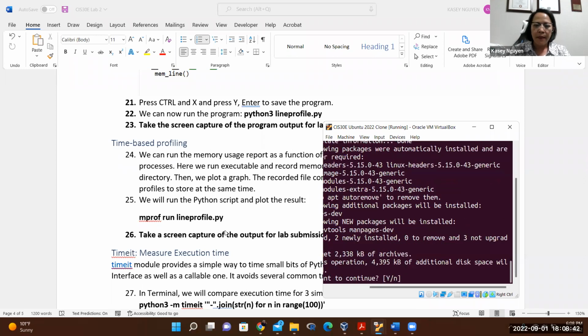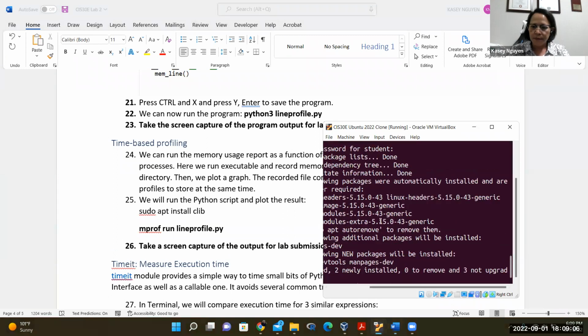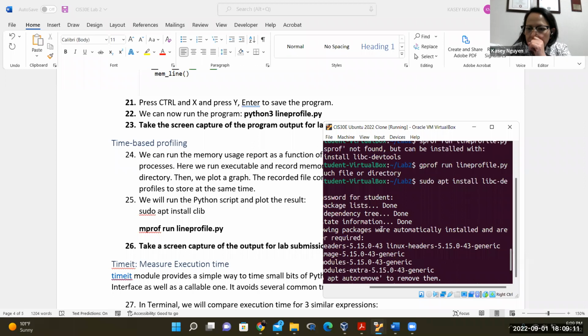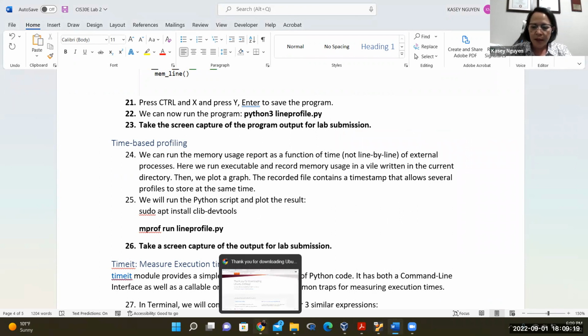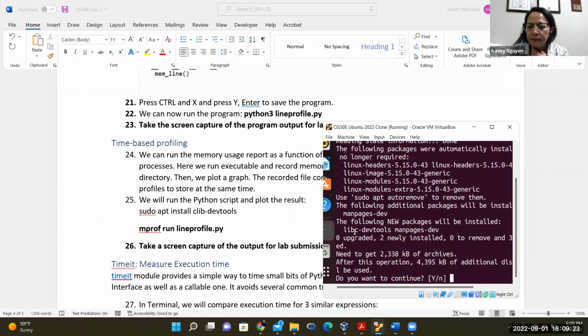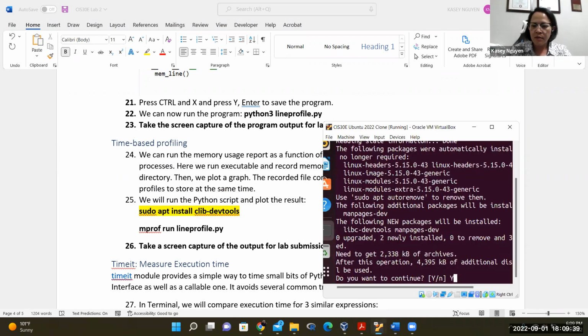I want to make sure that's correct. Okay, so the DevTools is in. Now we are going to try to see. So yes, to continue.